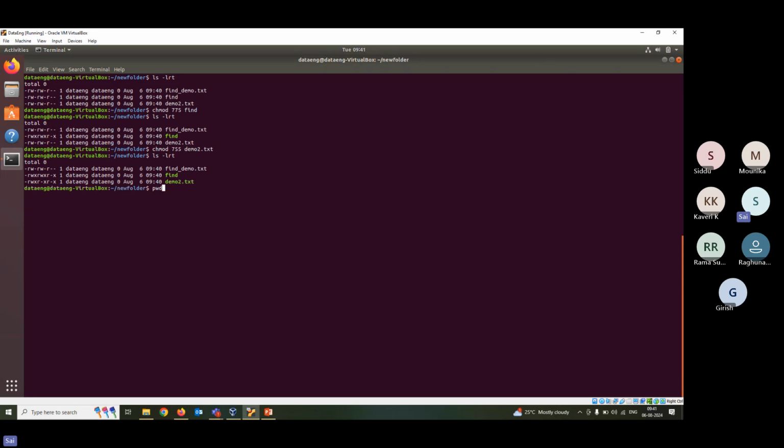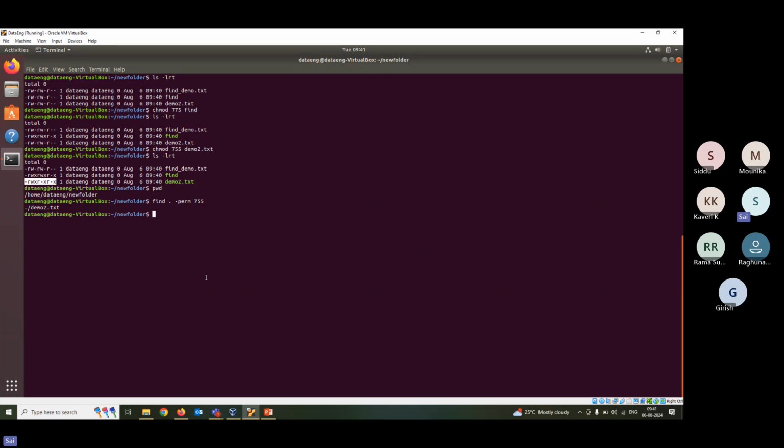Now let's search. We are in here. I'm doing find dot -perm. Now tell me, if I wanted to find 775, 755 we have. See, it's giving us this demo2.txt. Is that correct? What is the permission basically when we calculate? Read, write, execute, 4, 2, 1, 7 and 5 and 5.